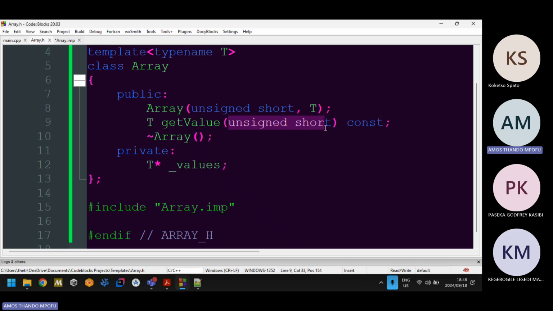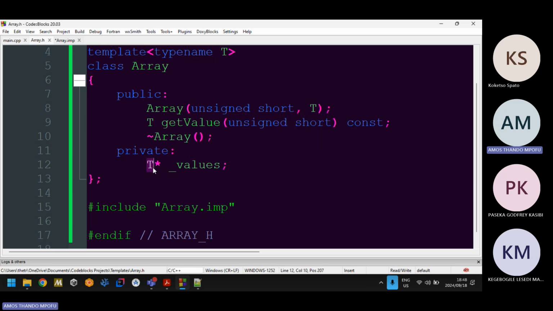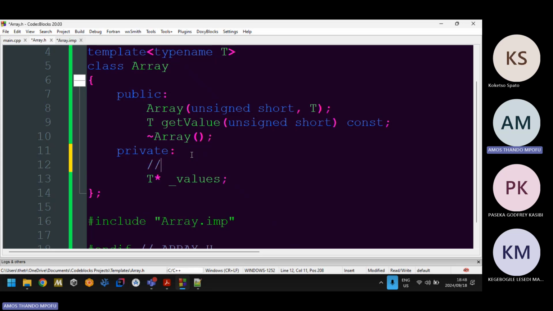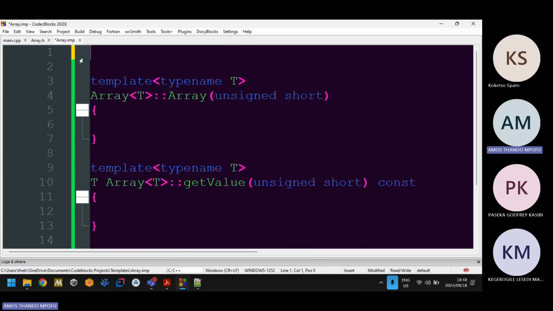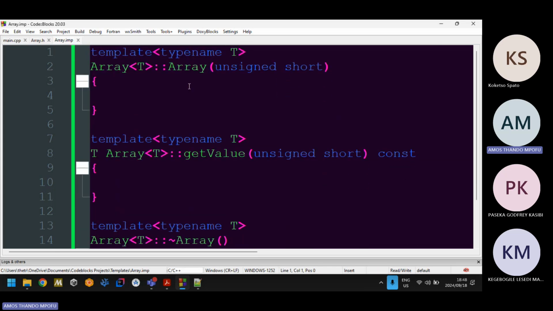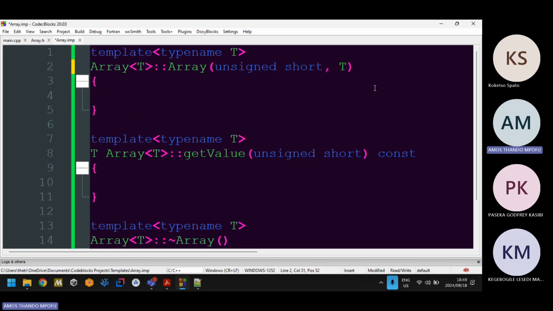And the get value function is taking a short or an integer because it's indexing. Remember, the value at each index is actually a different type, but does it mean that I stop indexing using integers like this? No, I still use integers to index. Hence, I'm going to pass that index to index into this array and get that specific value. So I'm going to go back here. So don't put parameterless constructors because with templates, you don't know what the actual default value should be. And then here I should also take in the default value because it's any data type.